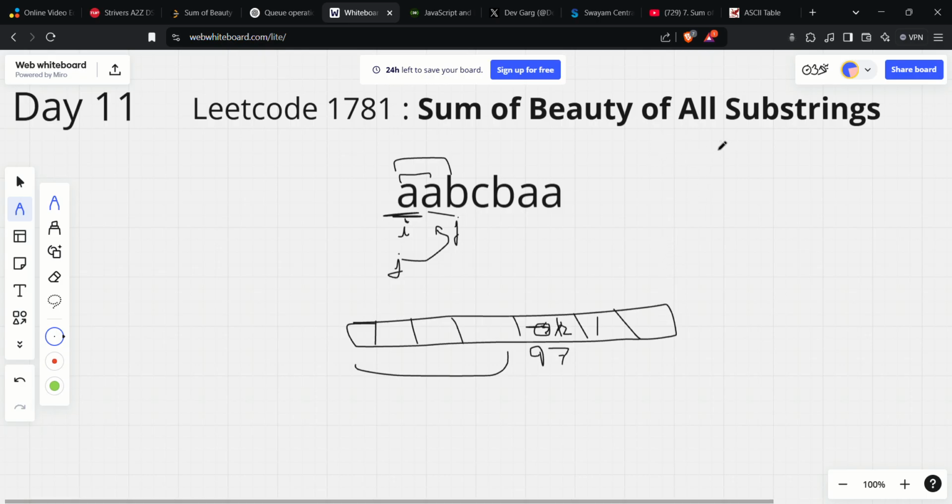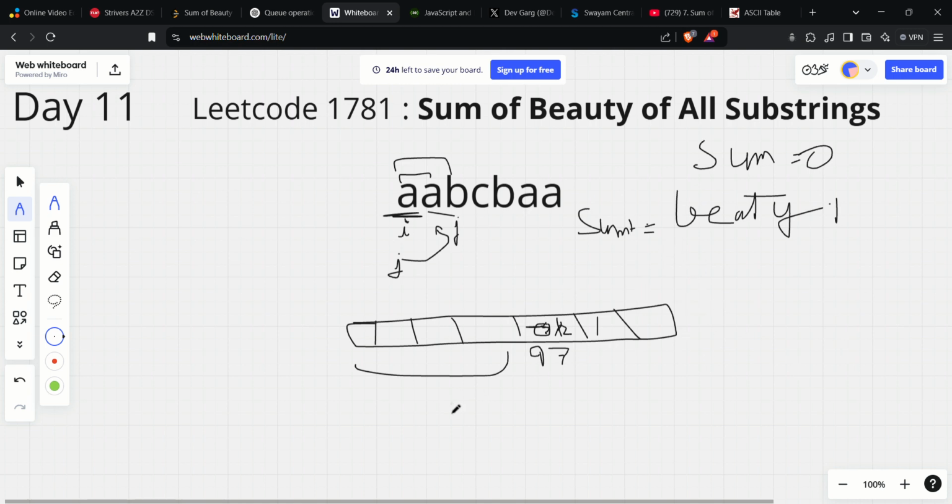So let's say initially our total sum, which we have to return, is 0. Then for each step, for each j, I am simply calculating the beauty and adding the beauty to the sum, like sum plus equals beauty, at each step, so that we calculate the sum of each beauty.